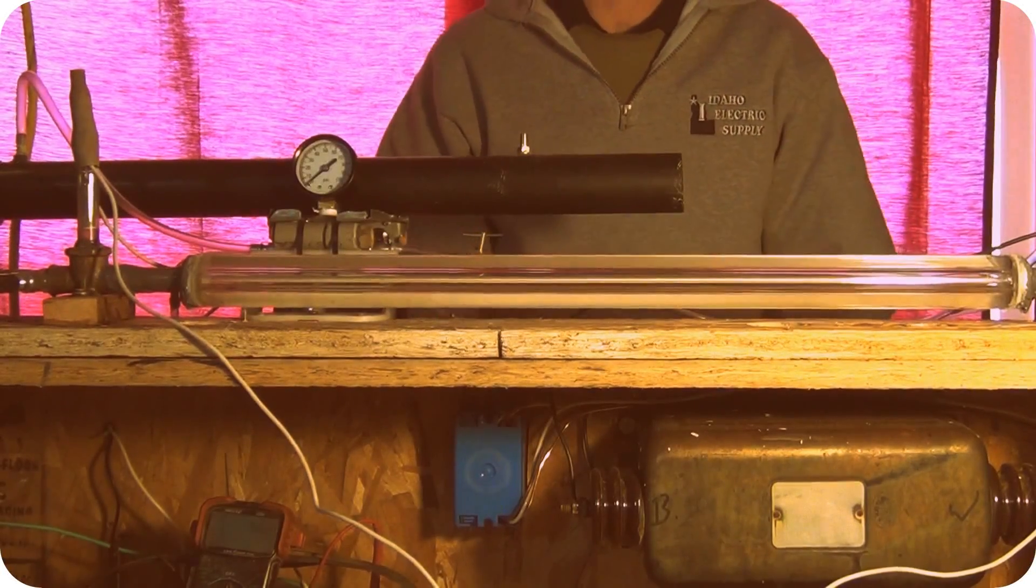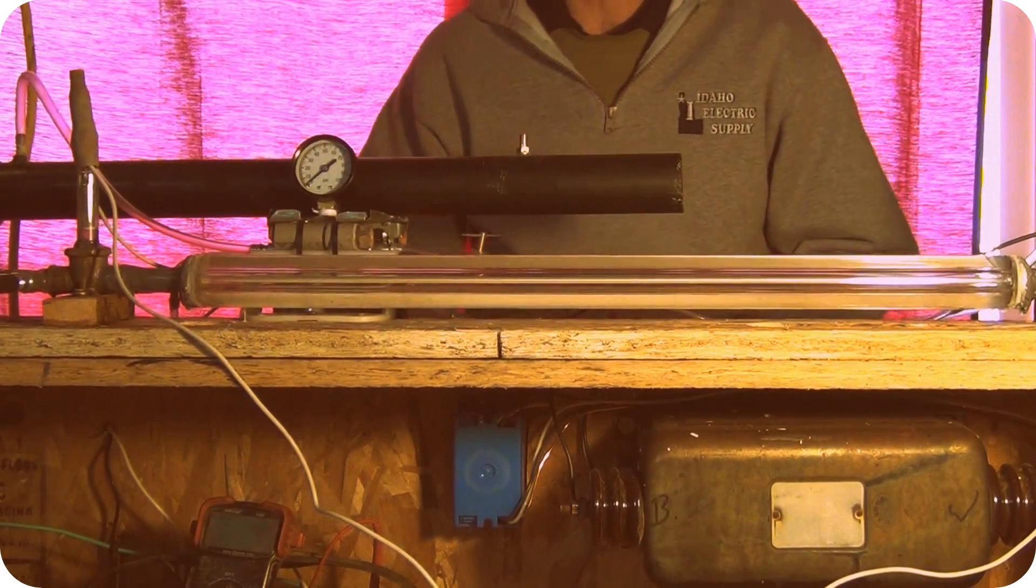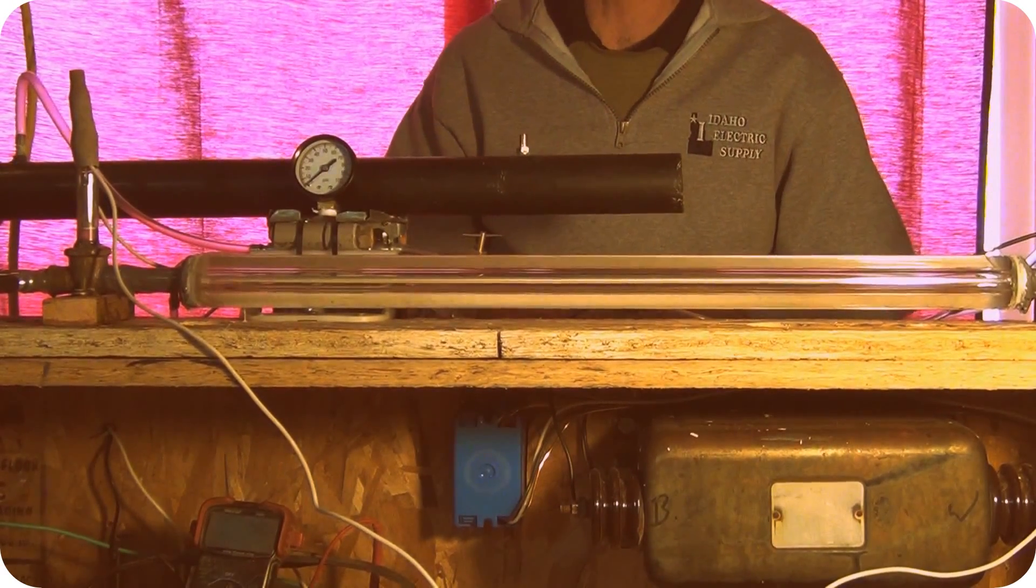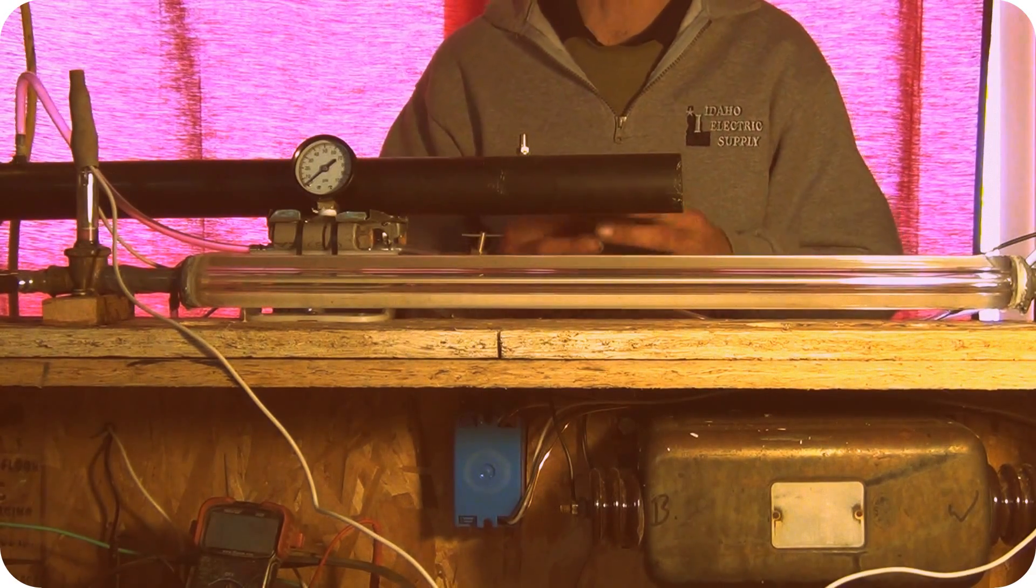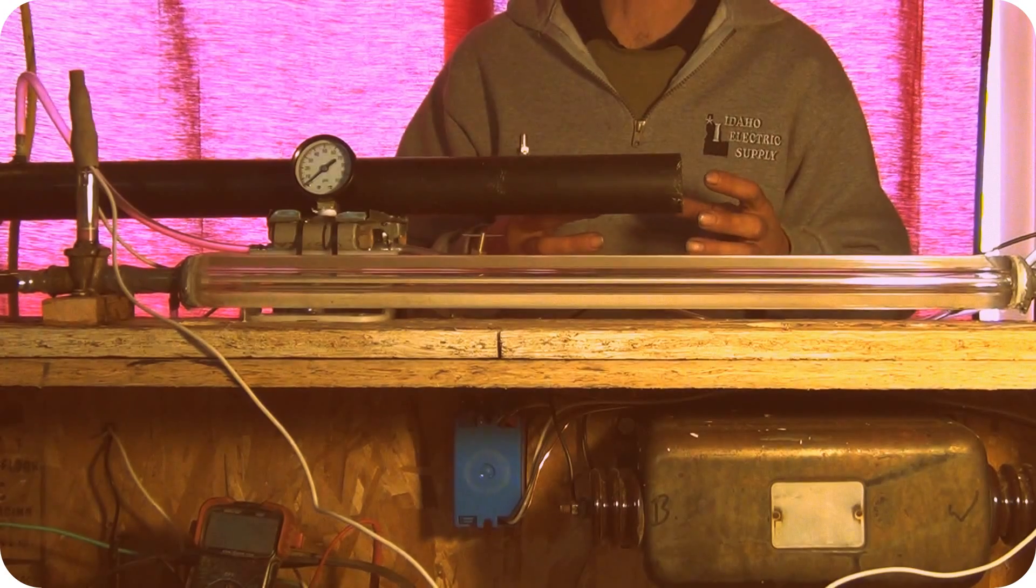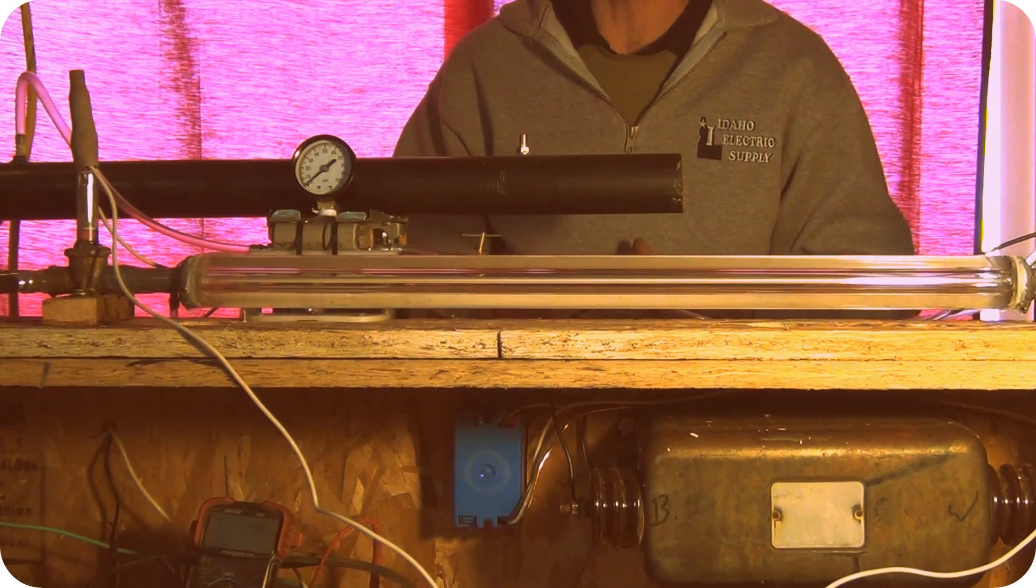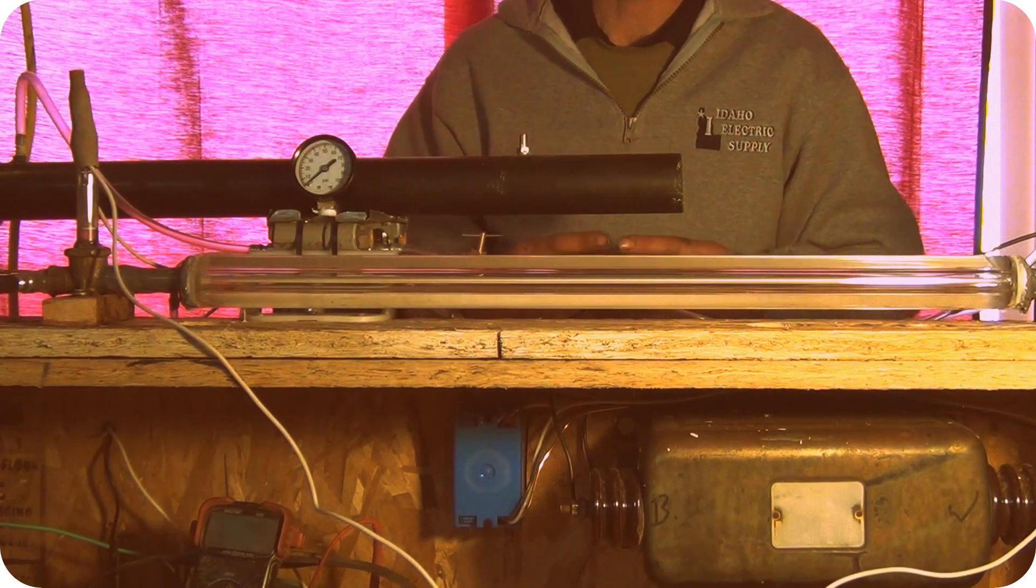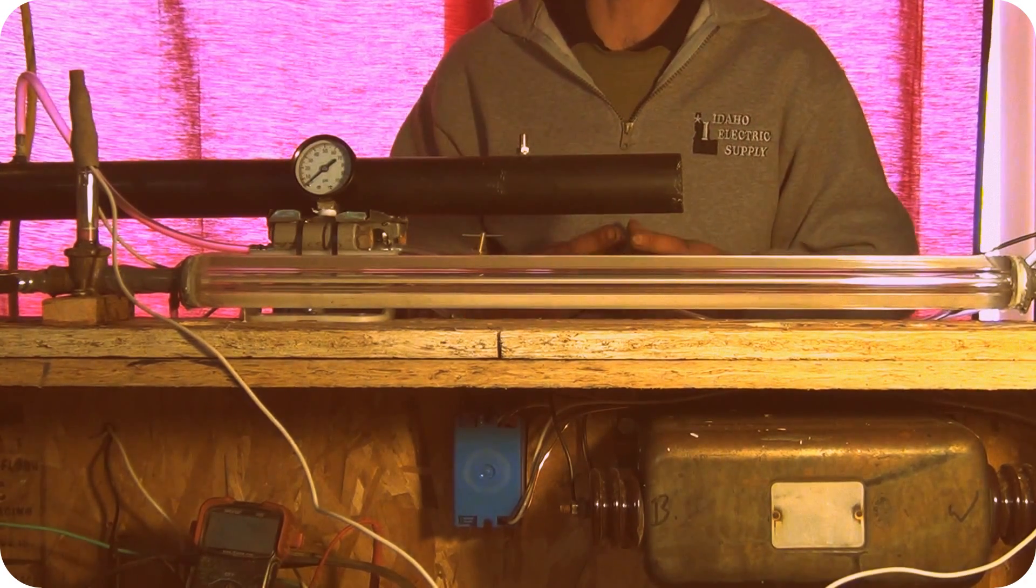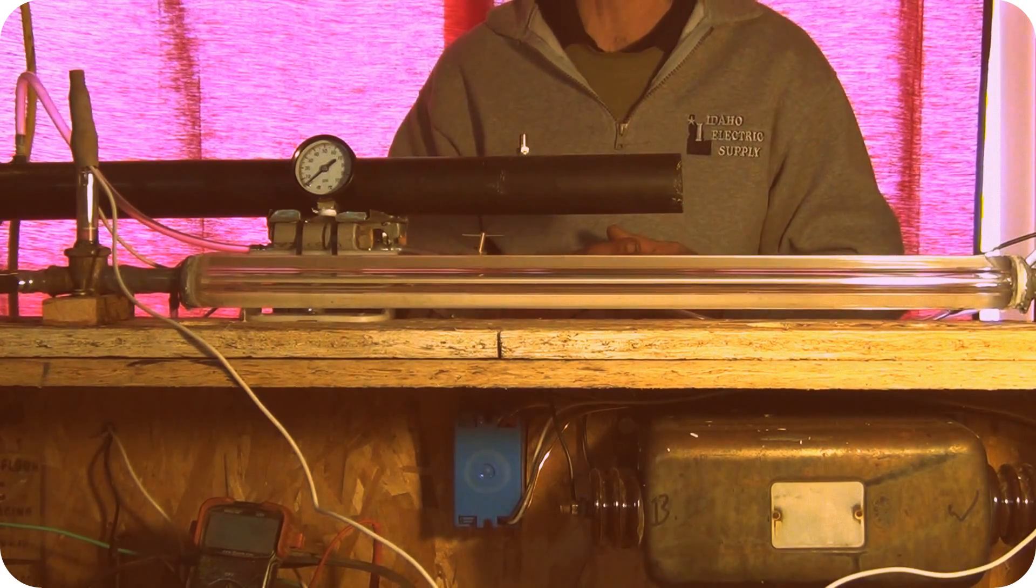Alright folks. So here we go. We're going to fire up our laser tube. And right now what we're going to do is fire it up as an oscillator. Since I don't have an output coupler on there, we're not transmitting the extra 25% of the light that makes it through the output coupler as a laser beam. So we're actually going to keep that 25% inside the oscillator. And it's going to get very very bright. Comparative to what you see coming from a normal laser with the output coupler on there. So this will act more like a light bulb in a lot of respects than it will act like a laser.